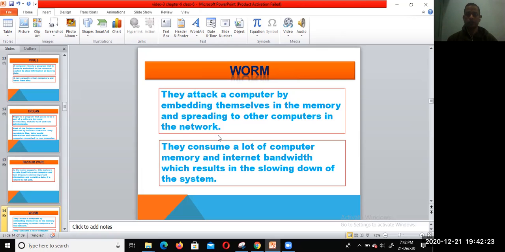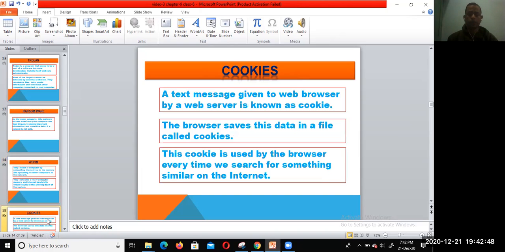Sometimes your system restarts automatically after a certain interval of time while you are using it, and you are not able to open the software. This may be the reason, a virus threat.